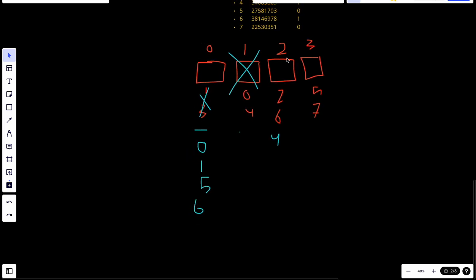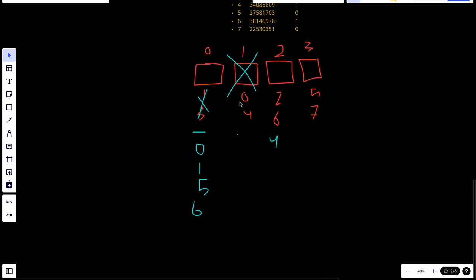As you can see from this example, before server 1 failed, server 0 had clients 1 and 3, server 1 had 0 and 4, server 2 had 2 and 6, and server 3 had 5 and 7. When server 1 fails, we have a lot of problems. One is that all the clients are redistributed to new servers, which means all clients lose their cache.